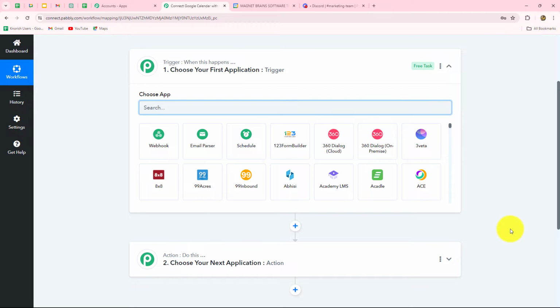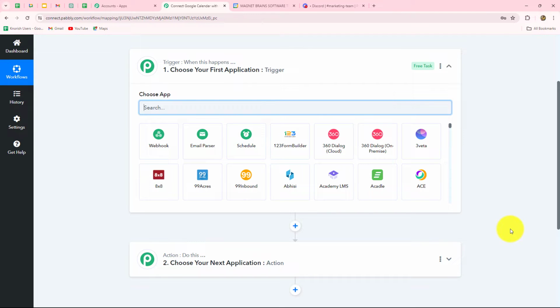And we want that whenever a meeting will be scheduled in Google Calendar, automatically before 30 minutes of the meeting, the reminder should be sent to the team members on Discord. So here we can clearly see that action is following what the trigger commands, because when the trigger happens, that means when the event is created in Google Calendar, then only the message is sent on Discord, otherwise not.